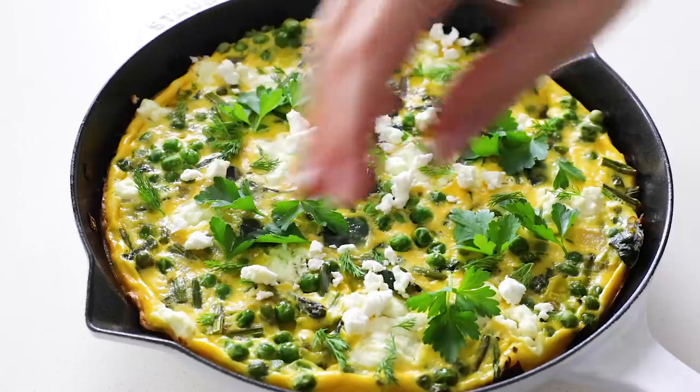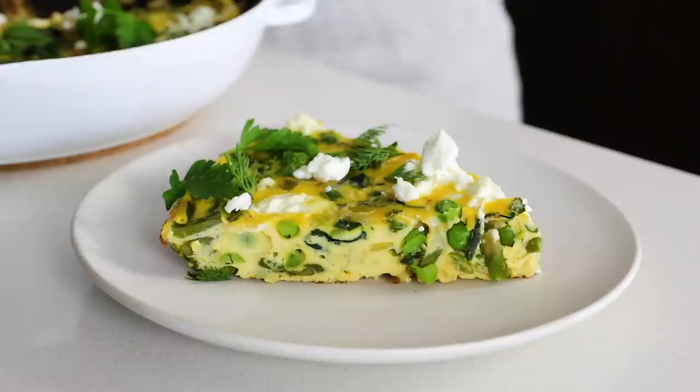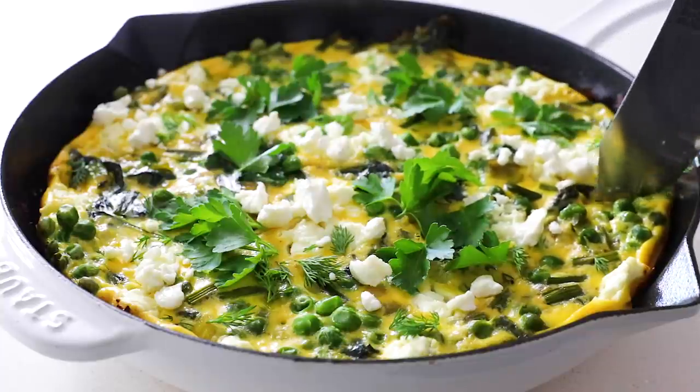Today I'm showing you how to make a quick and easy frittata with vibrant spring vegetables. It's not only healthy and delicious and a great way to use up in-season farmer's market fresh vegetables, but it's also quite the stunner. I'm a big fan of frittata recipes as they're really quite versatile and you can serve them up for breakfast, brunch, lunch, or even dinner. They're perfect for holidays and serving a crowd, or you can keep the leftovers all to yourself, and then enjoy it throughout the week.